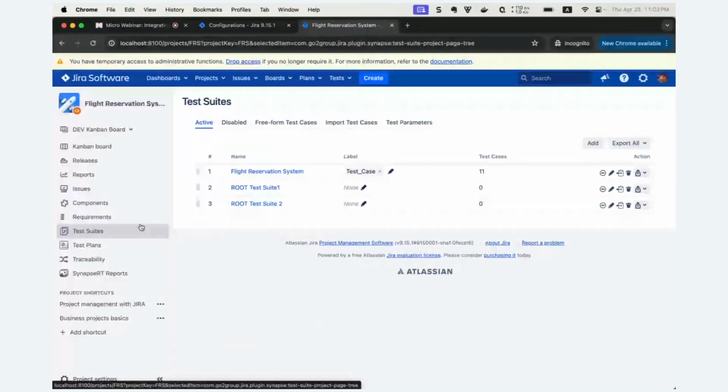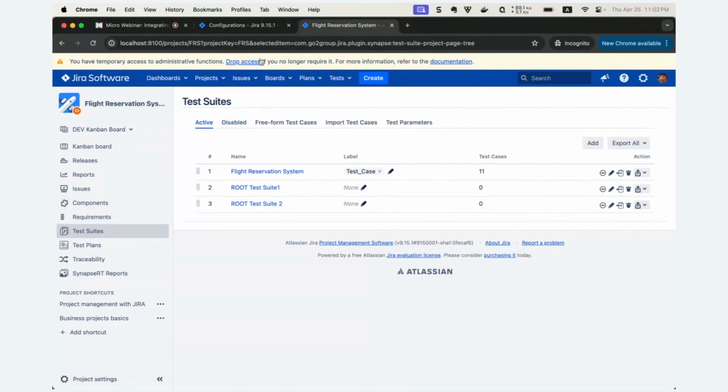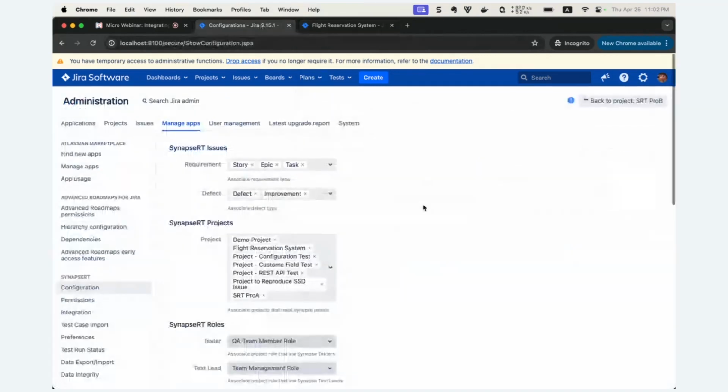But there's another case. For example, you have some teams that don't care about test management capability at all. They just use Jira native feature to track their tasks. For example, your operation team, your human resource team. They don't want to see any extra menus from other plugins, otherwise it will create some confusion. So in this case, TestRay provide such kind of flexibility.